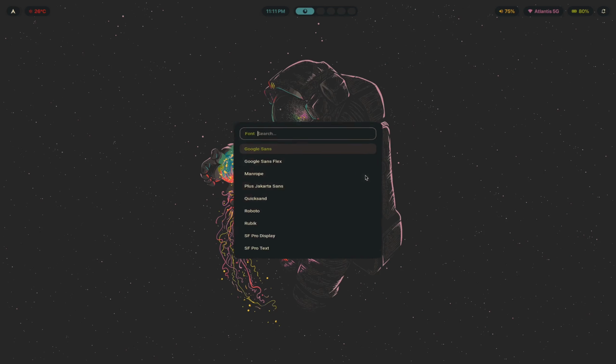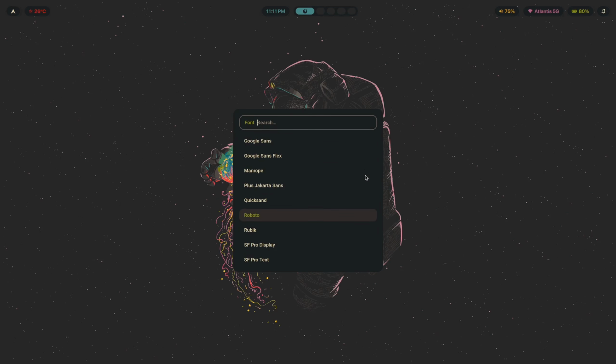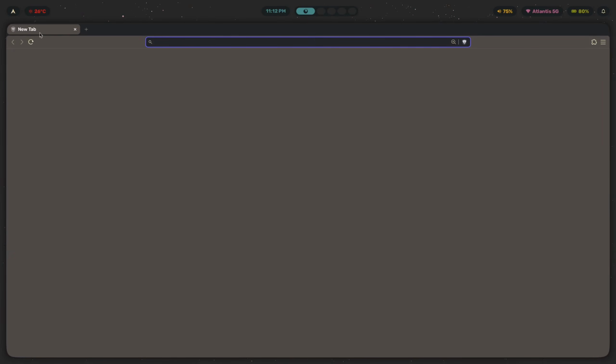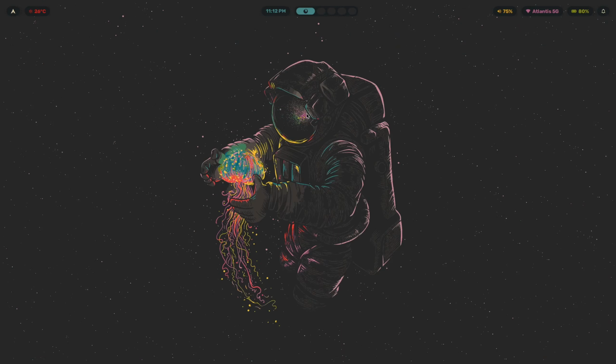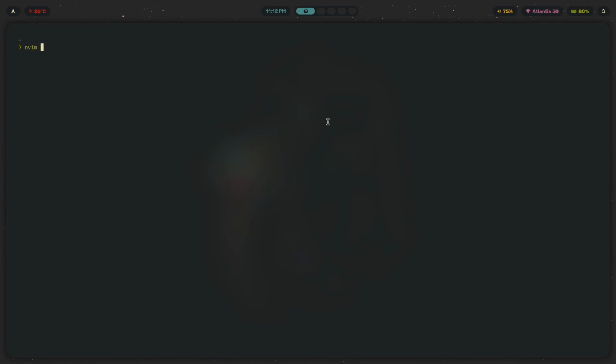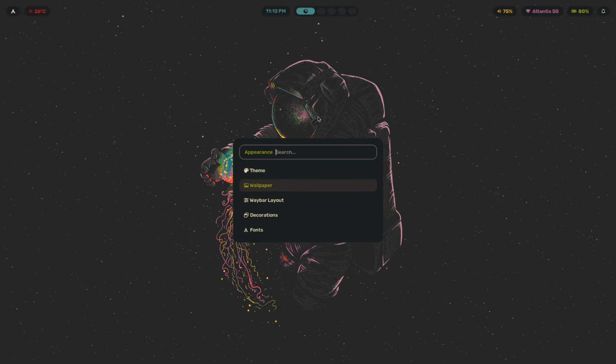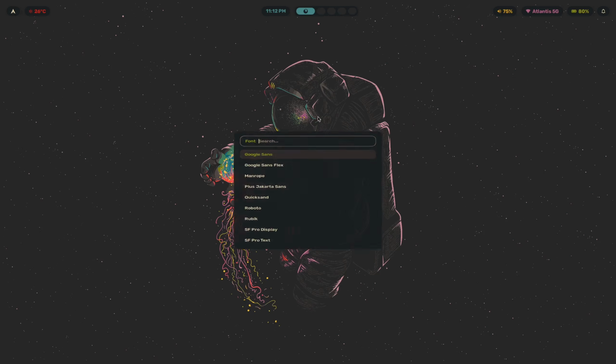Now, let's do this for everything so you can see currently how it works. Let's say I wanted to change this to something like Rubik. Now, the bar's font is Rubik, as well as the launcher, and the browser that you're seeing over here. The font weight is increased a little because I'm using gtk.css in config gtk-3.0 to increase the font weight, but I only do this for fonts that have weights that are too thin by default, so that's not going to be a thing.